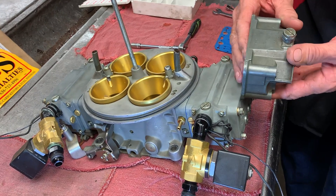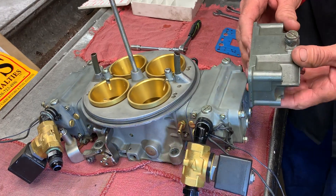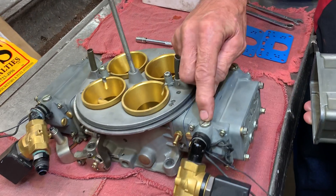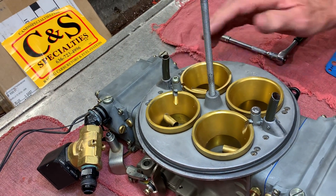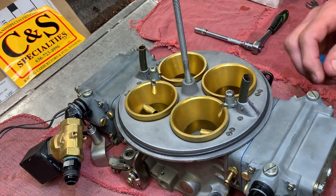Well, this carburetor has to move so much fuel that it had to be totally redesigned. So what they did is, when I was running C16 racing fuel, we had a needle and seat and float here, a needle and seat and float here, one here and one here. And a massive fuel pump and the carburetor would feel just fine, keeping the bowl full.